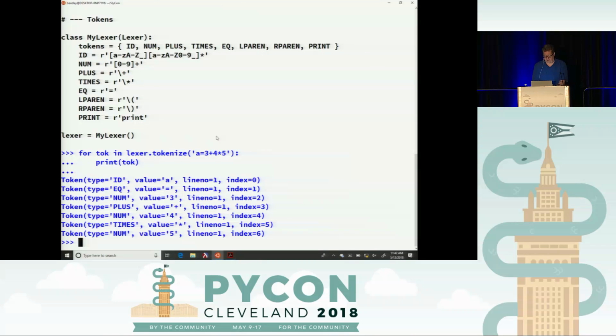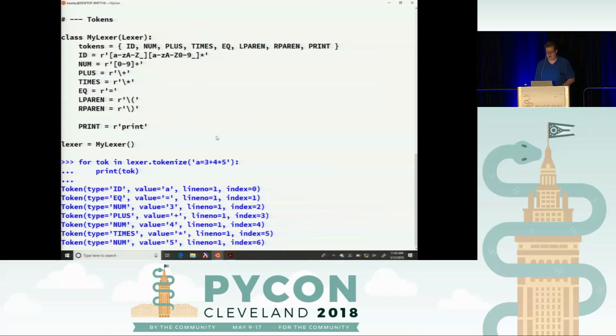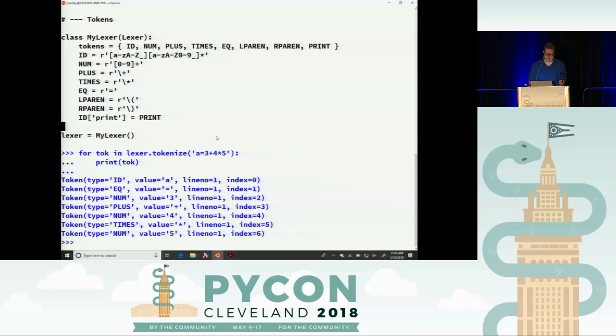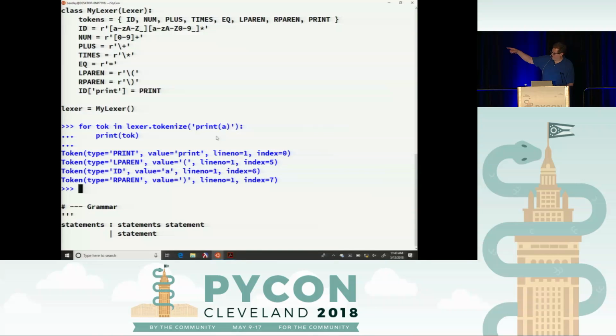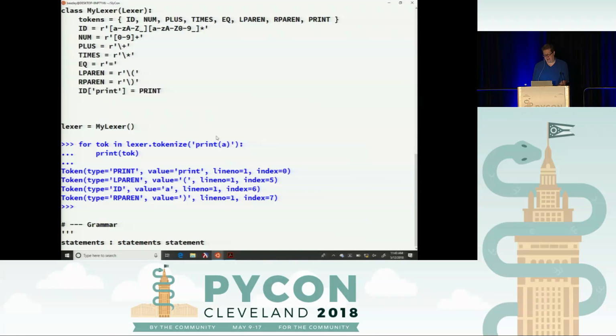It still suffers from some of the same problems as before, like the print thing down here. That is still an issue. You have the problem of it being misrecognized or not found, but that's actually really easy to fix because you can teach identifiers that if you see print, you don't need the quotes there. You can just turn that into the print token. Okay, so you can do things like that. Now it's basically saying you've got print and so forth. You can also attach functions to things. Like if you wanted to have numbers converted, you can do that too.